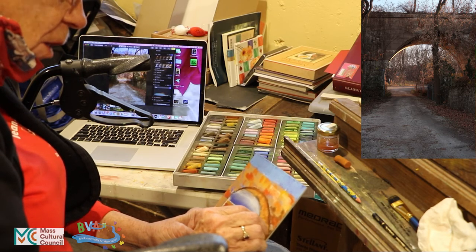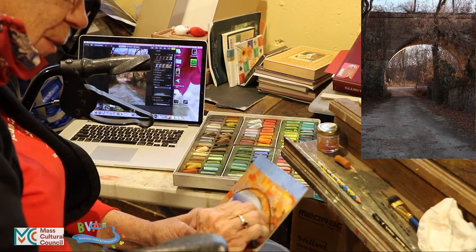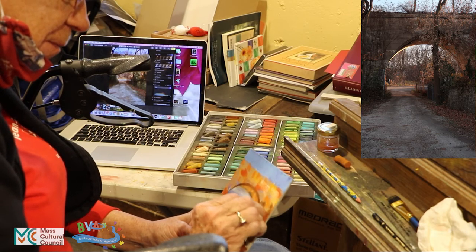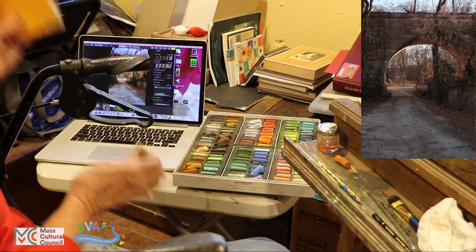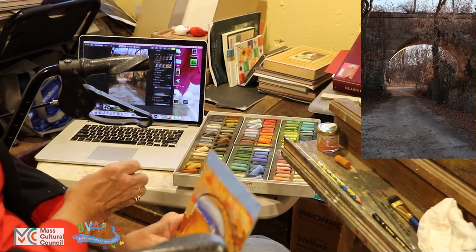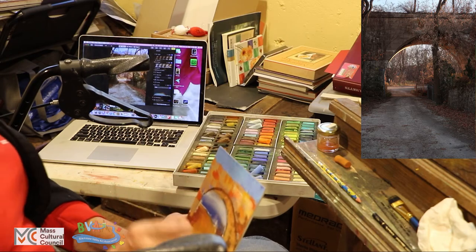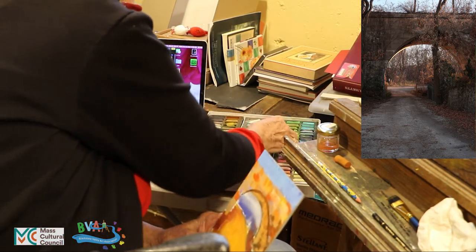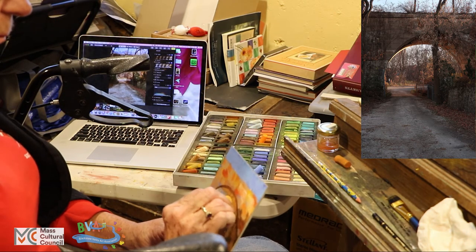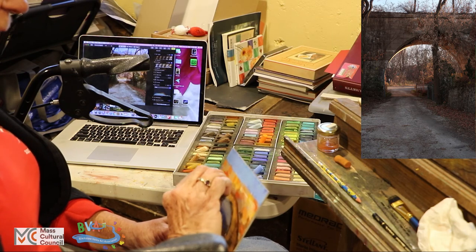Well, as you can see, I've lost my little construction site inside here, so now I'll have to replace that eventually. I'm trying to get some nice light inside here. I think what I'll have to do in order to get this to look really light is probably to have to go over this again and make this a little darker. It's all a matter of contrast.